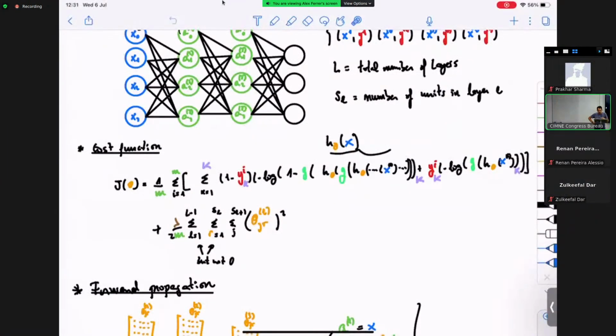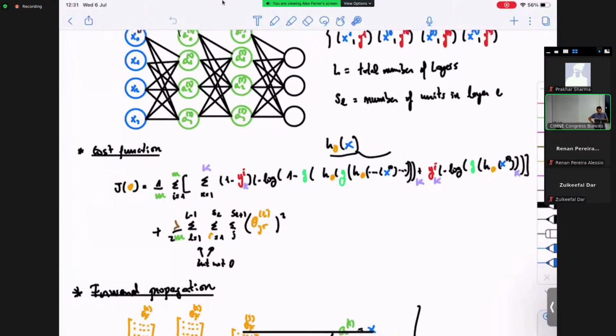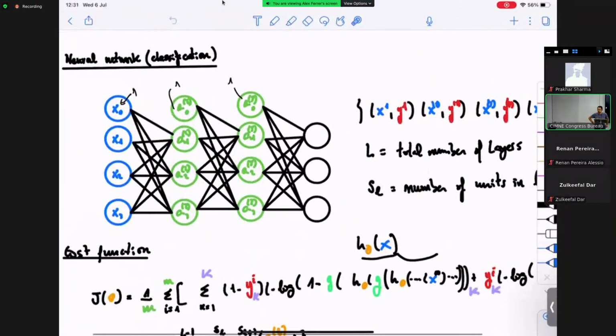So, I have a question. You started with blue and apply, and then you obtain with the sigmoid then 1 or 0. But then you cannot apply the same function because your output has changed. So you need to use another function to go to the next layer. You mean this one? Yes.